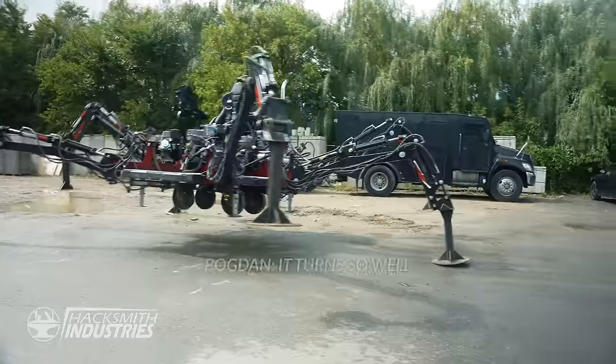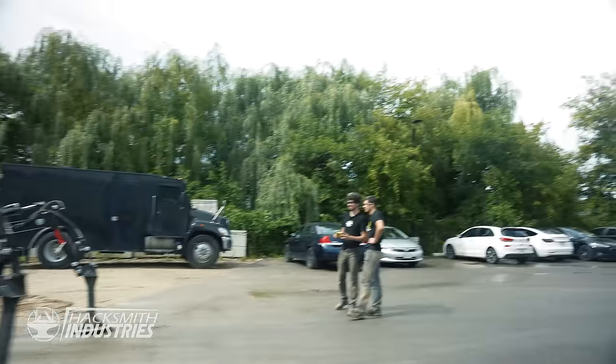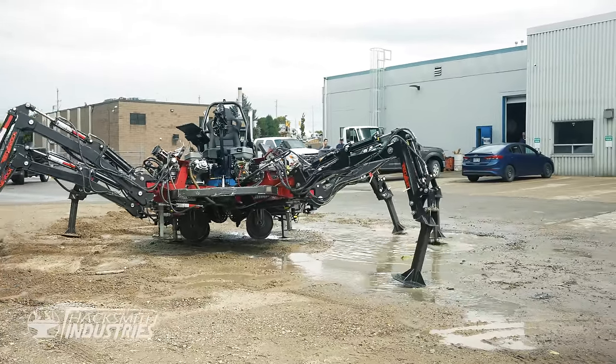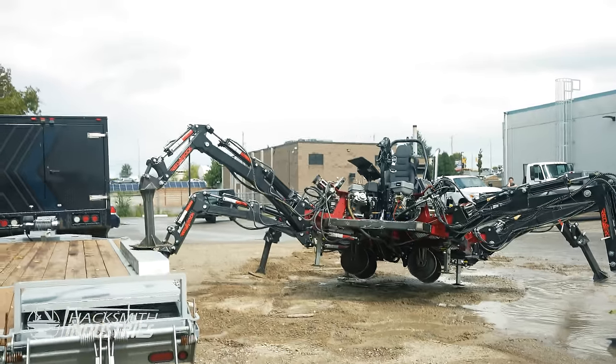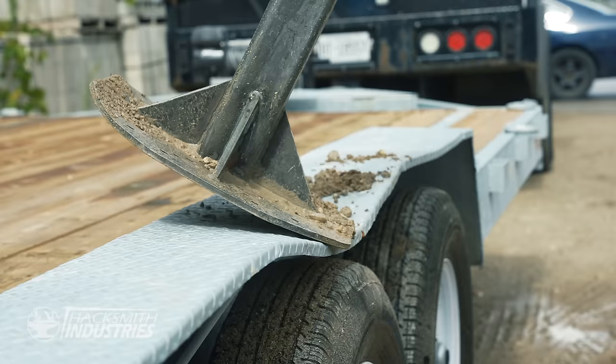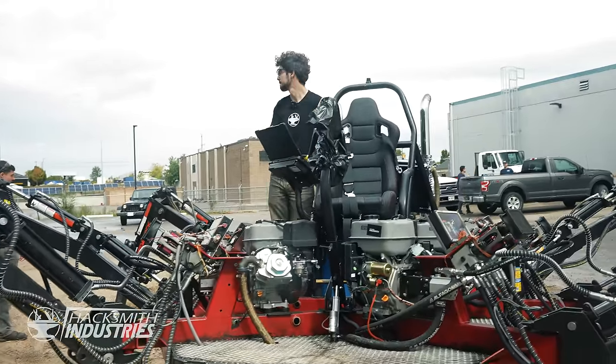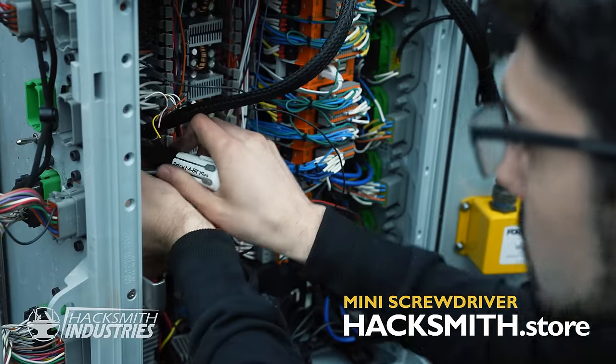All right, turn this thing around, bring it back around. It turns so well though. It turns. And this thing starts turning around, and we lose communication with the controller. And the thing just steps on our trailer, and we're like, oh. I'm willing to bet that we lost communications with the controller. One of our wires ended up coming unplugged, but we knew that okay, this thing is working.